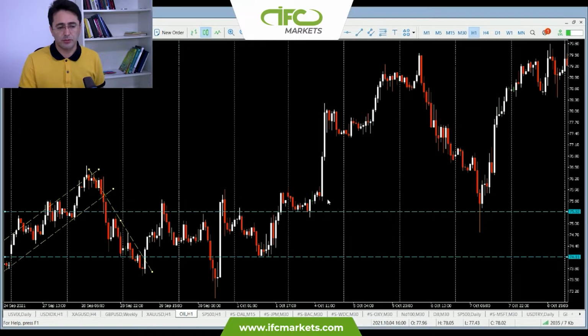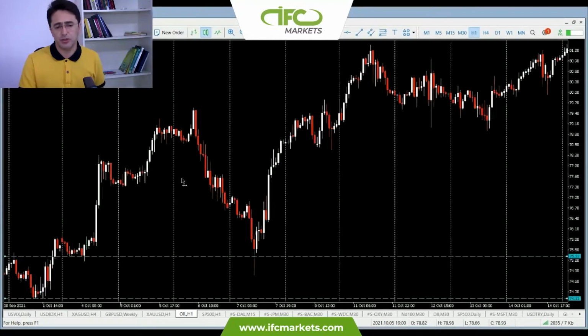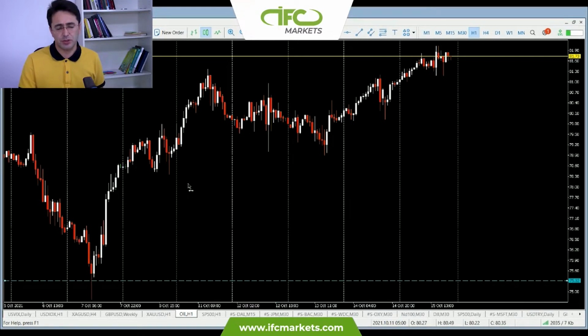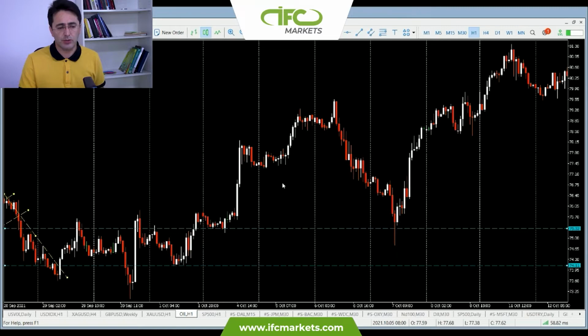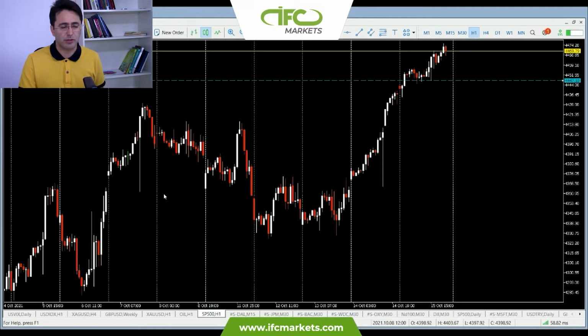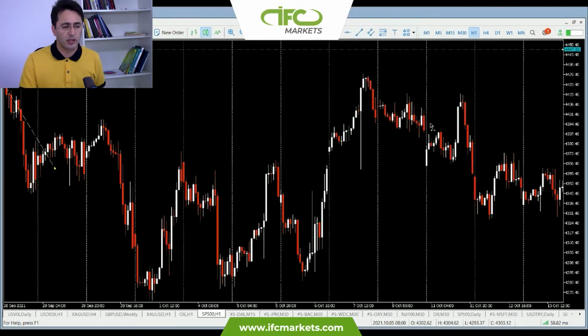So breaching this level higher from $75 means that the trend can continue, and as you see, it's continuing. The same thing happened several times here, and this is how you can trade with the patterns. Or the S&P 500. I'm just giving you examples from different symbols.